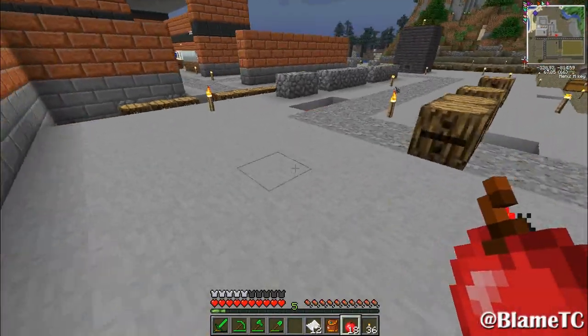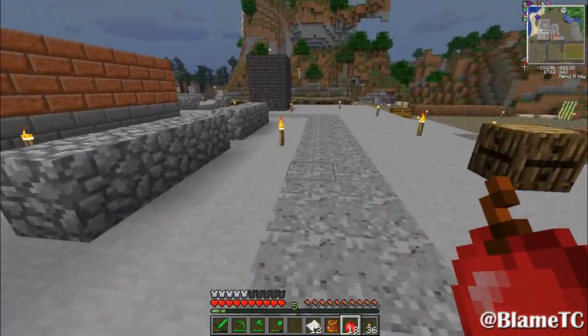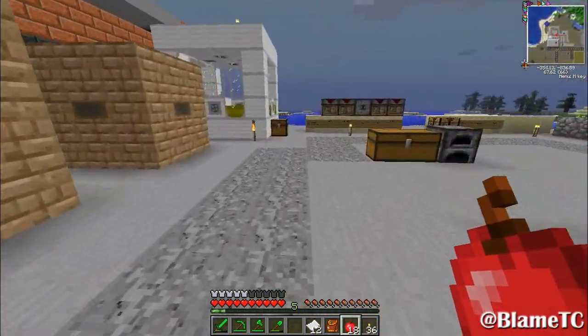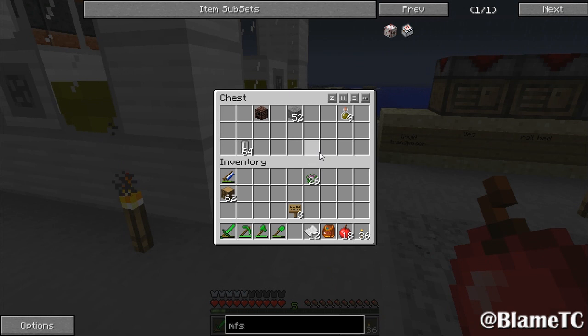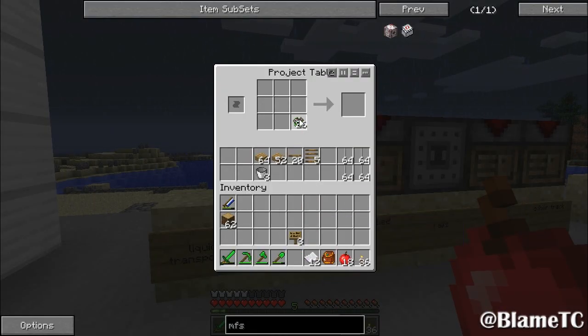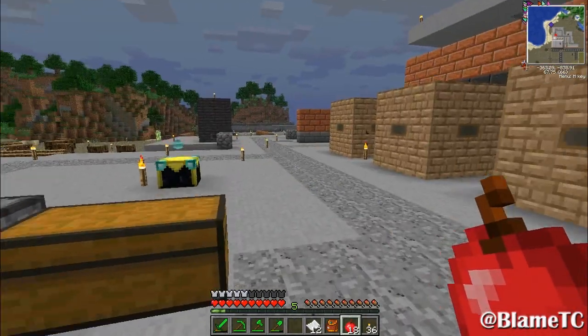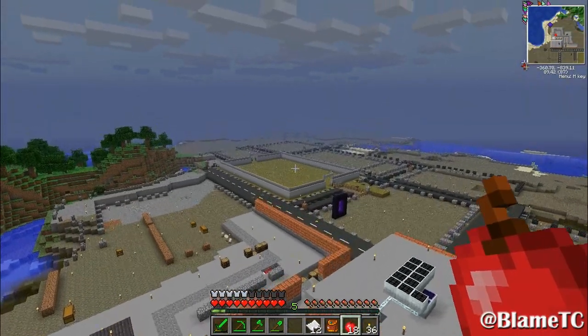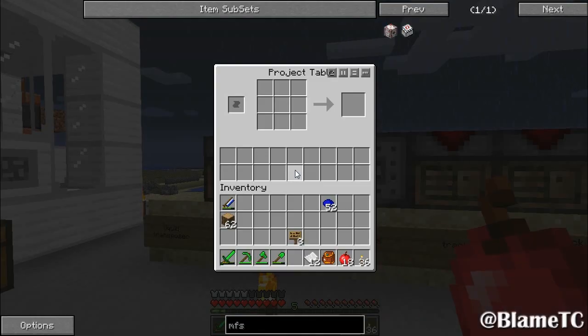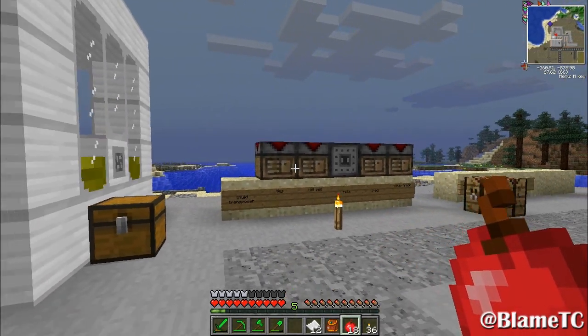I wanna get my tree farm, or actually no, probably not the tree farm, probably the wheat farm. I want to get that thing up and running because I'm running out of apples. And I need some indigo dye. I think it's indigo dye. I want to start getting the wheat, because then I need to start breeding cows, because I'm almost out of apples. So that's kind of annoying.